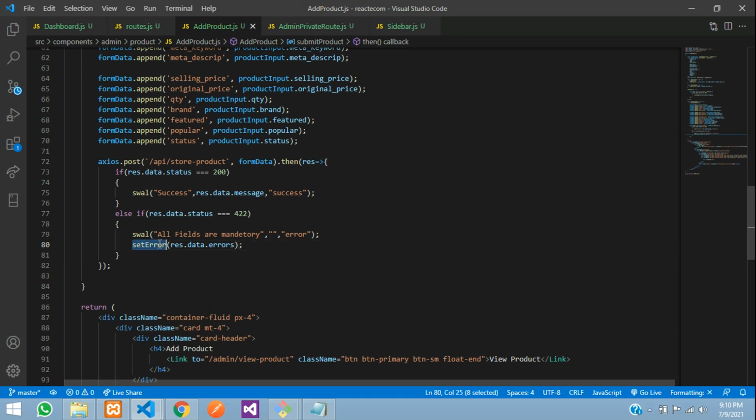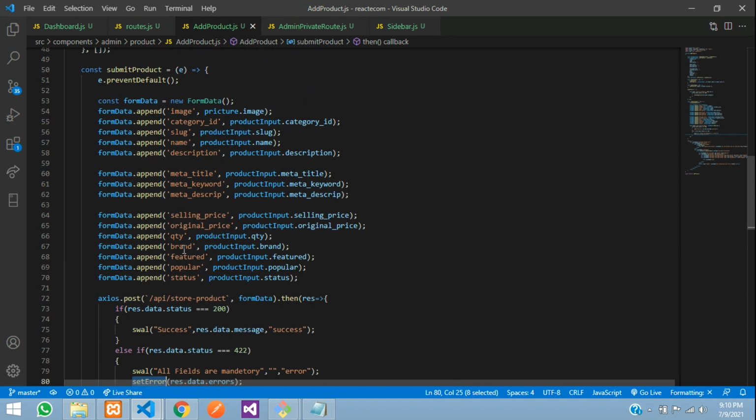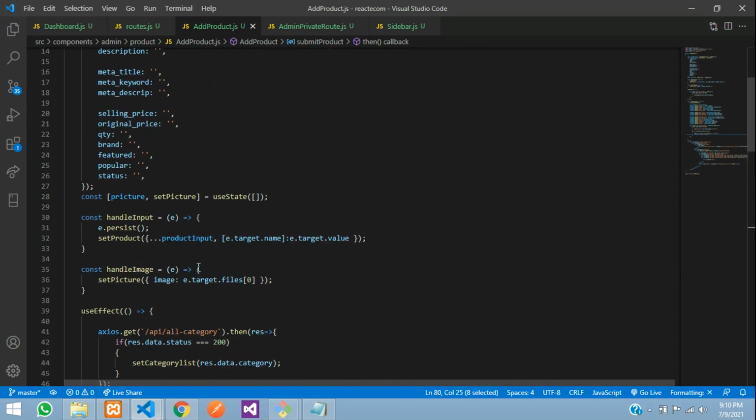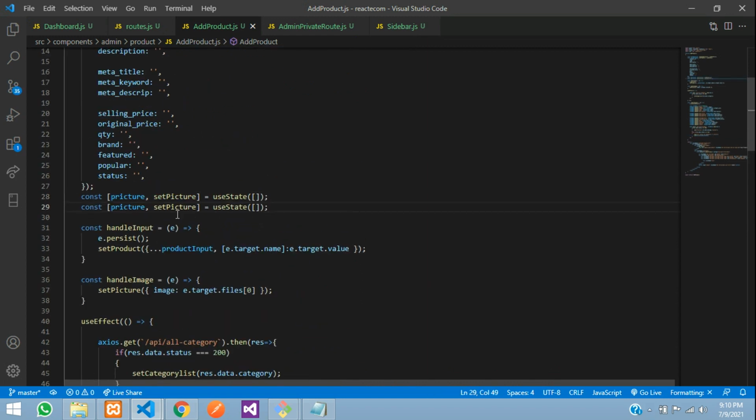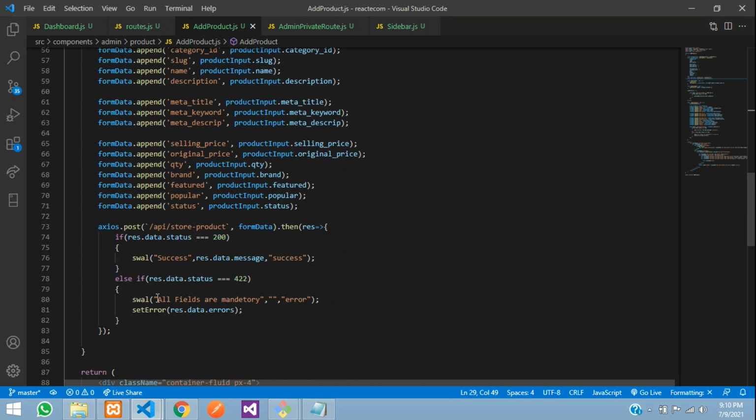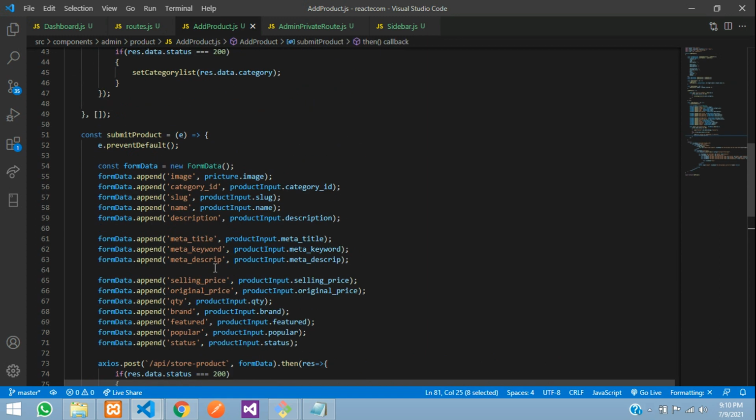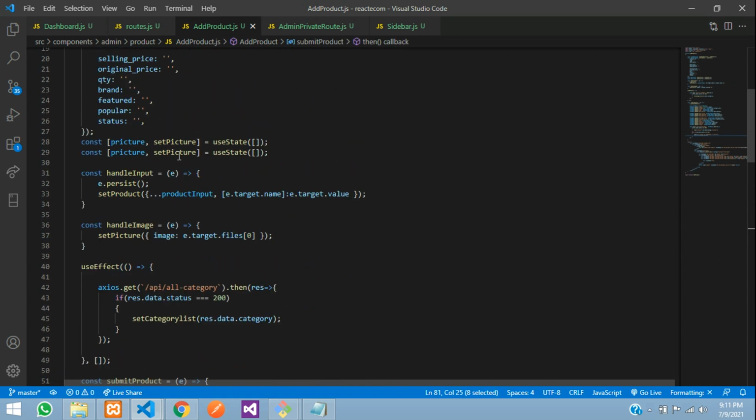So let's create one state for this, guys. Let's move to top, copy and paste, and just copy this once again, setErrors, and paste that. Set errors, and this will be an error list. This will be an array only.